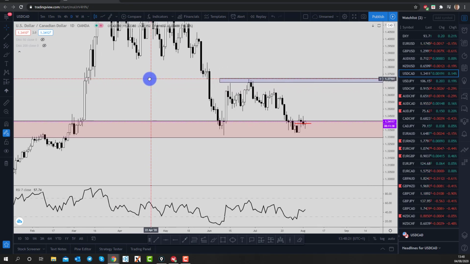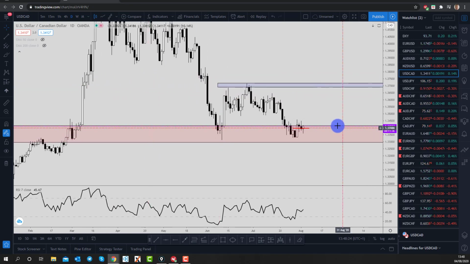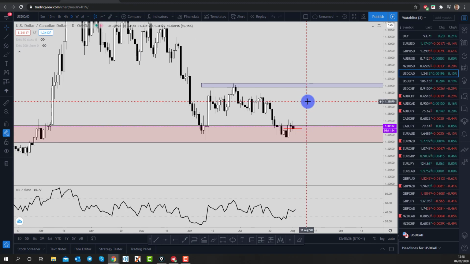In this video, we're going to be taking a look at dollar CAD as we're looking for potential long opportunities. So, want to be a buyer of the dollar, and the reason being is because that strength and weakness table suggests that we continue to buy that market, and also that we look for CAD weakness. Okay, so we're looking for the dollar to gain some value, CAD to lose value. Makes perfect sense to look at dollar CAD for that long opportunity.